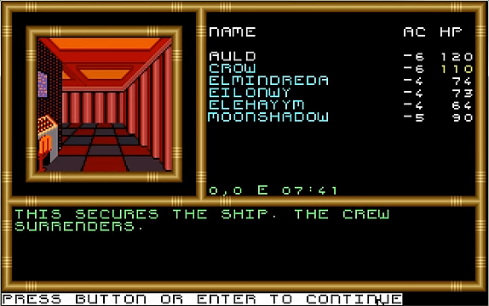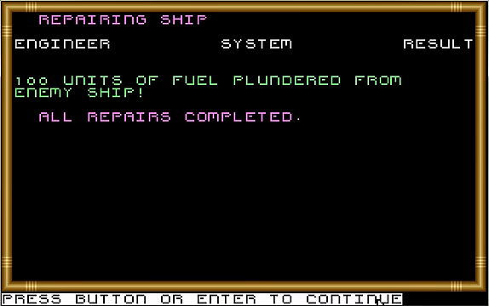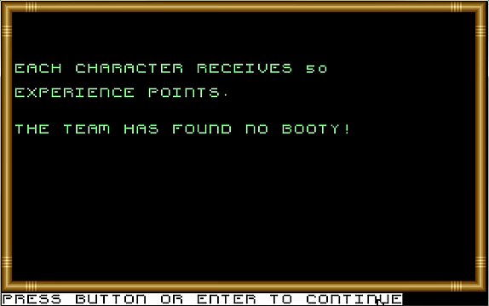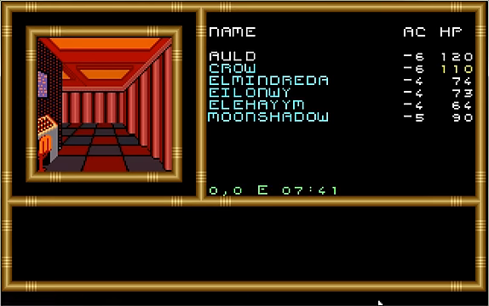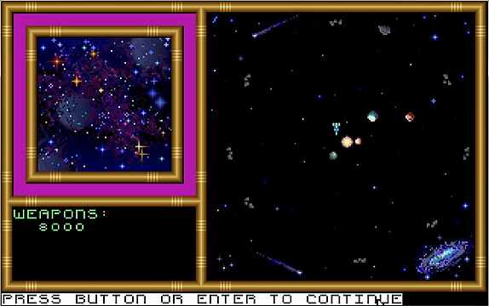You secure the engine room. This secures the ship. The crew surrenders. You have captured their ship. 100 units of fuel plundered from the enemy ship. Why did it have the affected by hold person type sound effect? 50 experience points. Oh, team has found no booty. Salvage, 62 for the hull, 480 for the sensors, 0 for control, 700 from life support, 2100 from engines, and 8000 from weapons, which is why I did not destroy them.